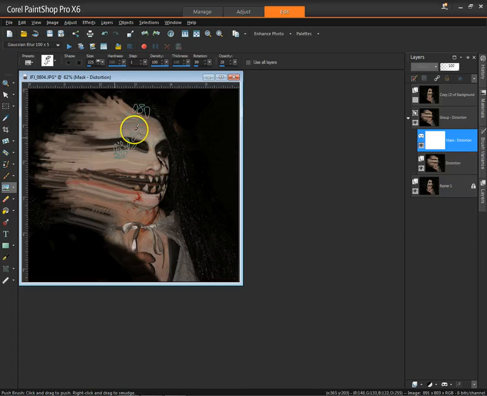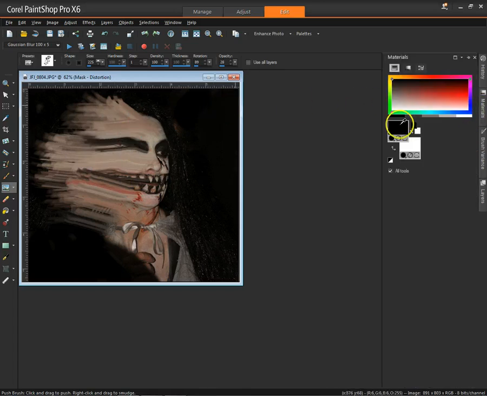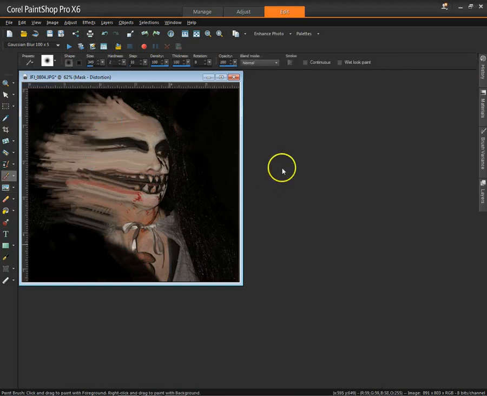And now if I go to my materials palette and I have a black brush on top in the foreground and white brush for the background, wherever I click with my brush, my regular brush, let me make this smaller.